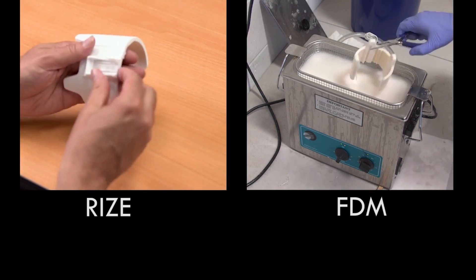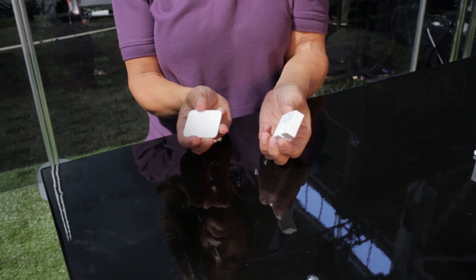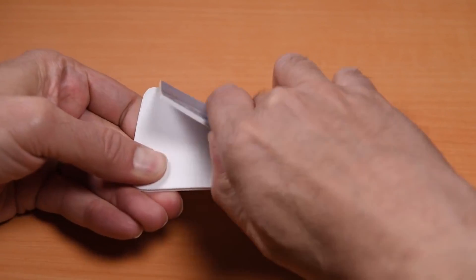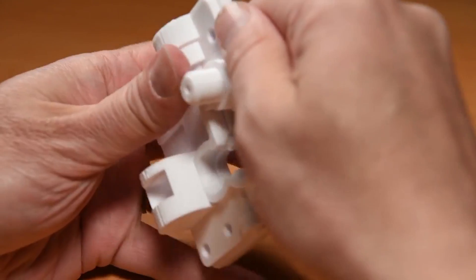And the other thing it's doing is zero post-processing. Every 3D printer right now requires hours and hours of messy, toxic post-processing that can't be done in the office — it has to be done in a lab. So we've developed a zero post-processing technology where the ink is jetted by voxel between the part and the support, enabling instant release at your desk with your bare hands in seconds. It's called Release 1, and it actually repels the bond between the part and the support, so it just enables you to quickly snap the support off in your hands.